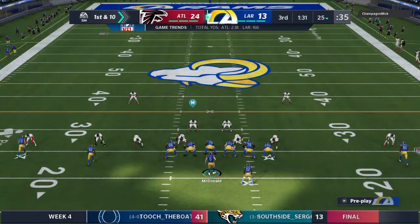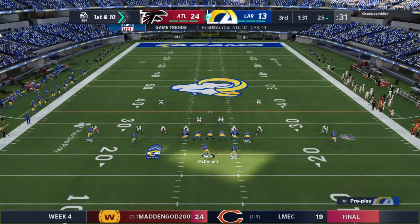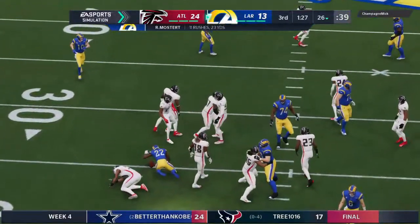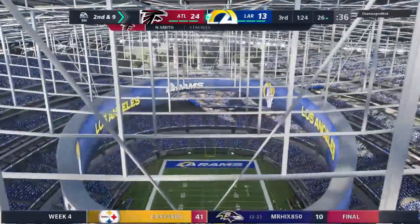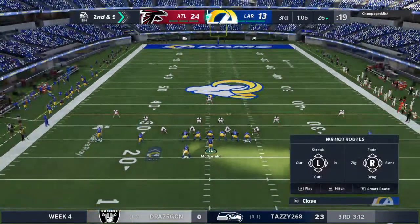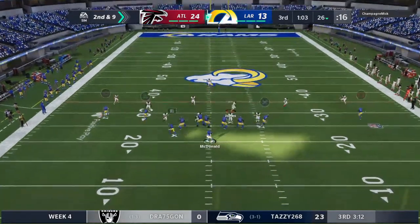Set to begin their next drive, the Rams offense at the line. And tough to win games if you're going field goal, field goal, field goal here. They got a field goal last time. Now they'll be looking for a touchdown. They're looking for the big chunk now because, as you noted, the field goal way of doing it makes it that much harder and puts more pressure on every possession for you. Go ahead and get 6 and feel a lot more comfortable about the position they're in. Bigger chunks. We'll see if they can get the score.